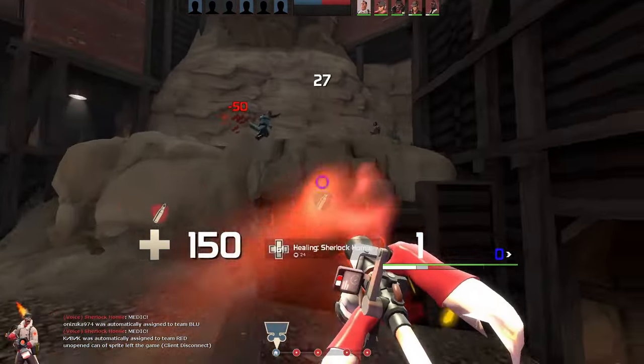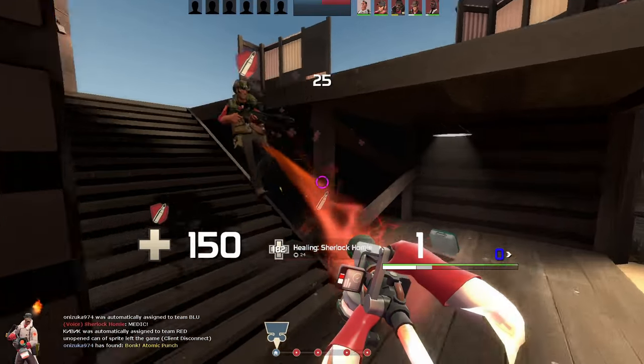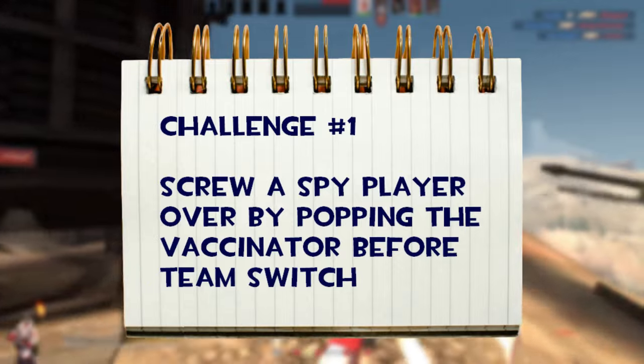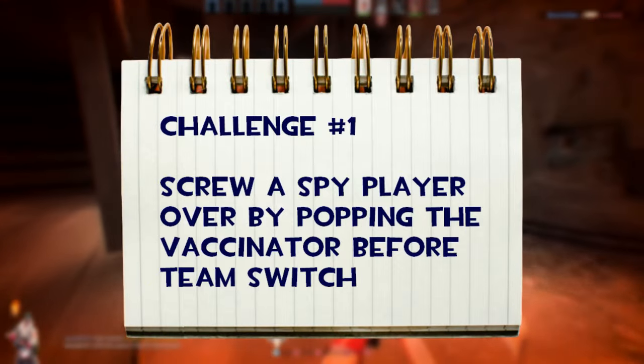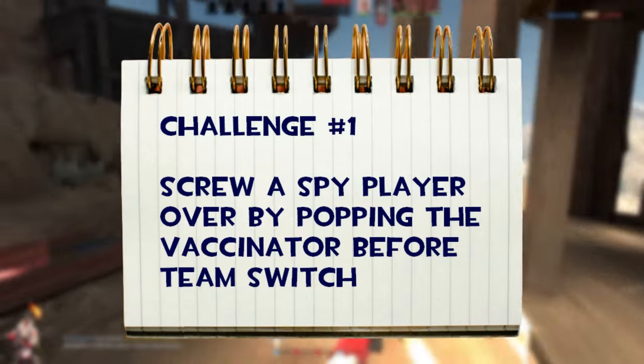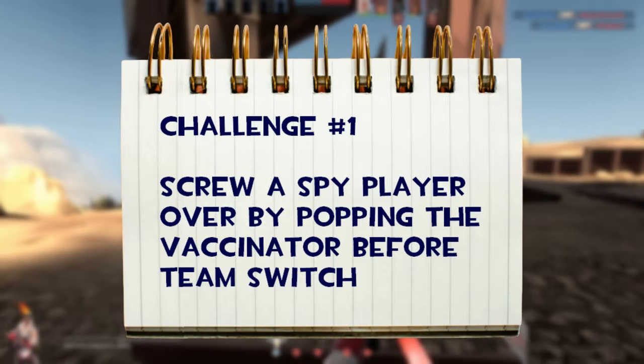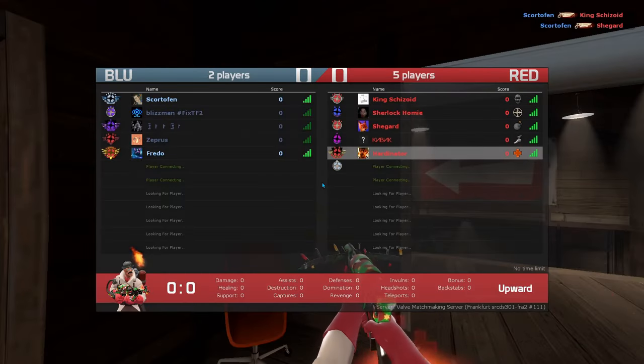And this is really cool if you do it on spy mains, because when they go invis, the symbol is visible for the enemies. So you screw them over, basically. Make their class unplayable. I never did it before. Yeah, let's try to make it work.